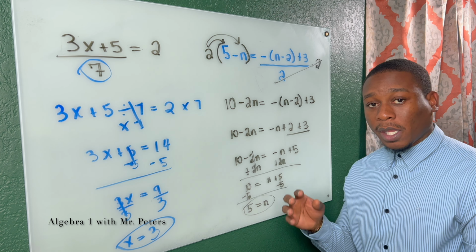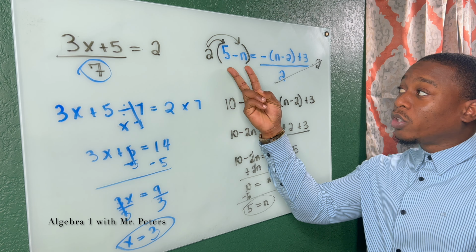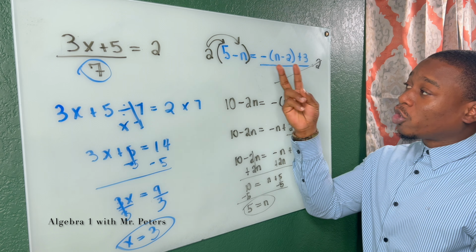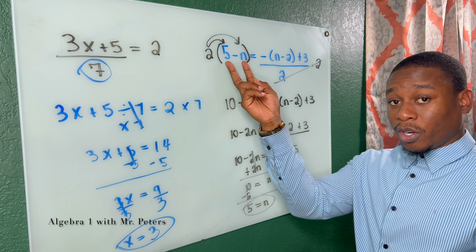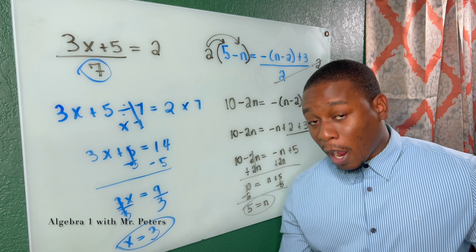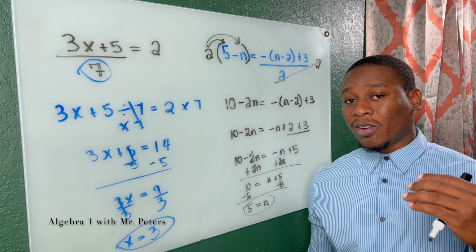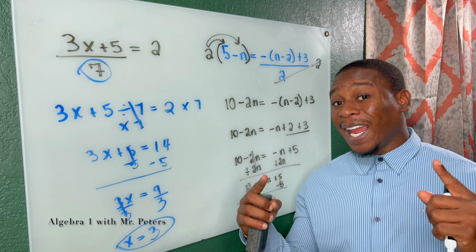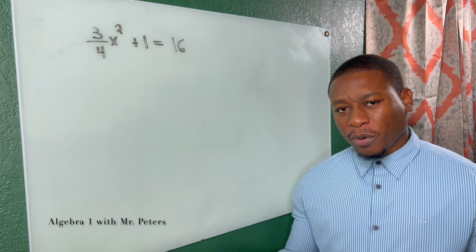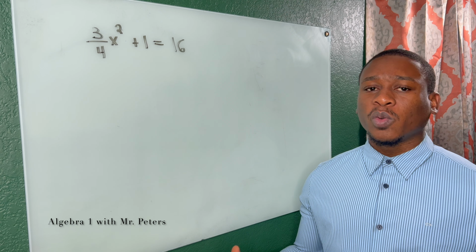So when we have a fraction, guys, and there's more than one term on the opposite side, after we get rid of the fraction, just remember you have to multiply that number in the denominator by both these terms and not just one of them. Now, problem number 3, we're going to focus on solving equations with fractions and exponents. So in this last problem, guys, I'm going to show you a few different ways that we could solve.